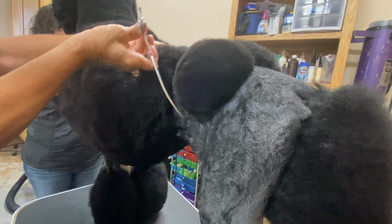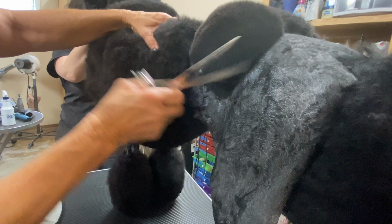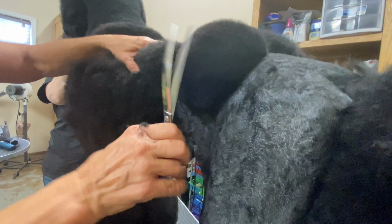Yes. See, I never thought that I had any artistic talent till I picked up scissors. Then I was like, oh, wow, I do have the talent the rest of the family has, just in a different way.